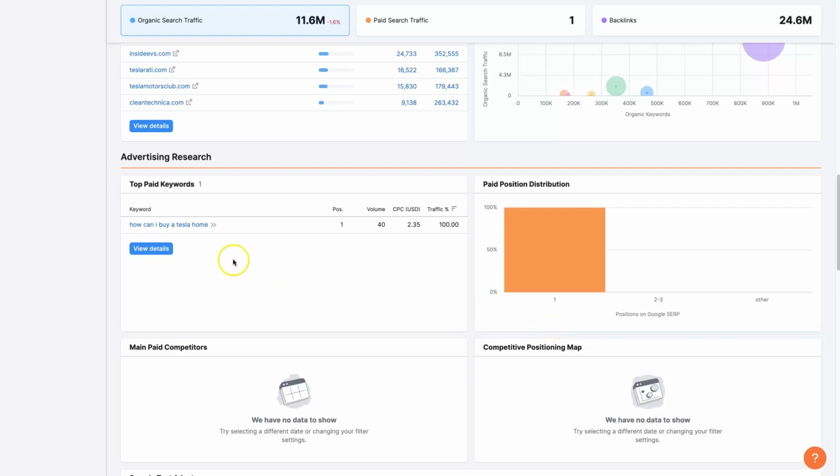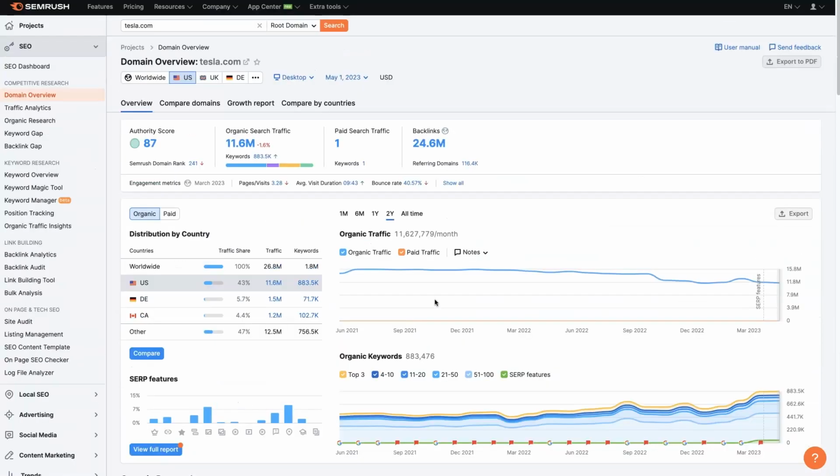I mean, you could even run ads when somebody's searching for a Tesla, right? And then put your ads up at the very top and have them show when somebody's looking for a Tesla and see if you can steal some of those customers away. So there's all sorts of different stuff that you can discover in here.